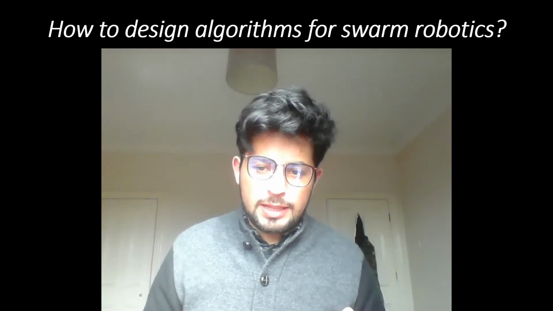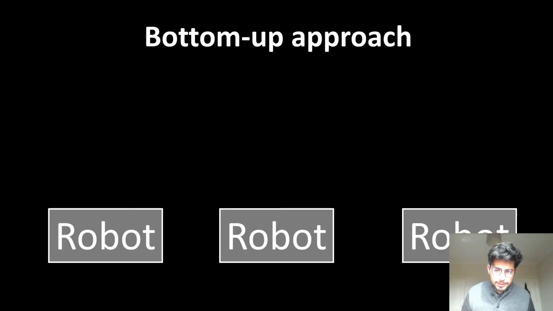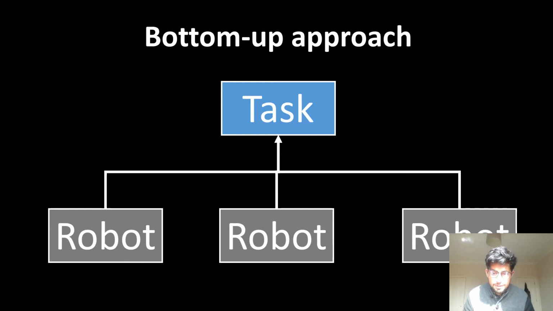And this is the classic approach. Usually, when we're working with swarm robotics, there are two ways to make and to code these behaviors. The first one is what we refer to as a bottom-up approach, where you design the controllers for each one of your robots in your group, and then when the robots interact with each other, you have your behavior and you can achieve your task. So you start with the individuals and then you have your behavior.